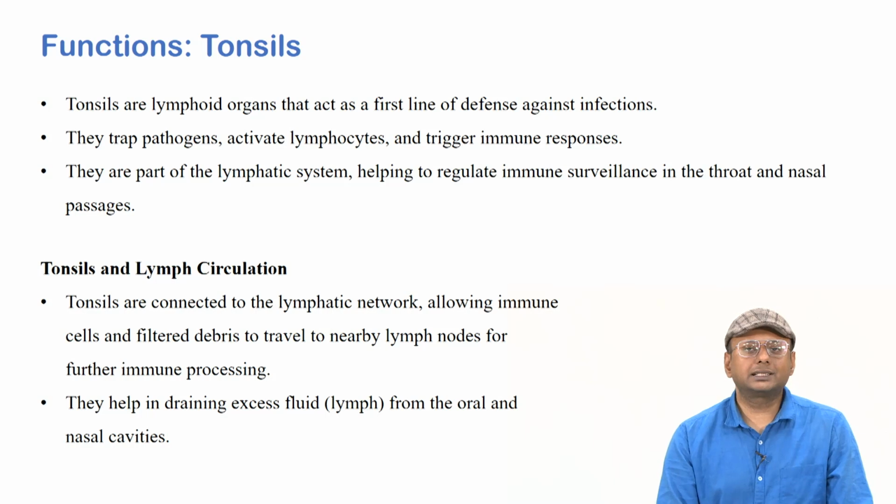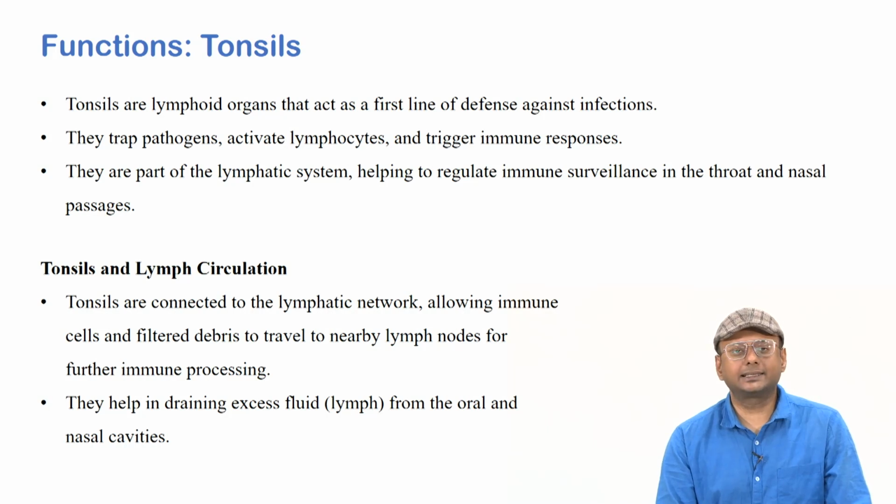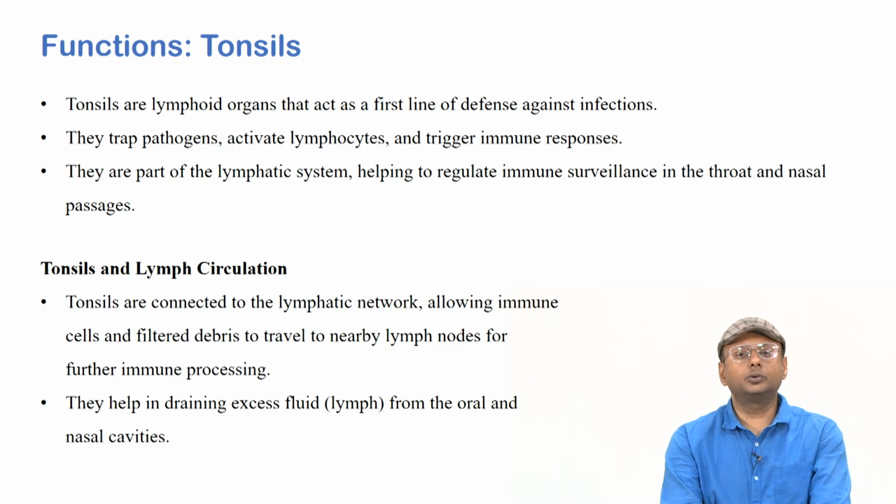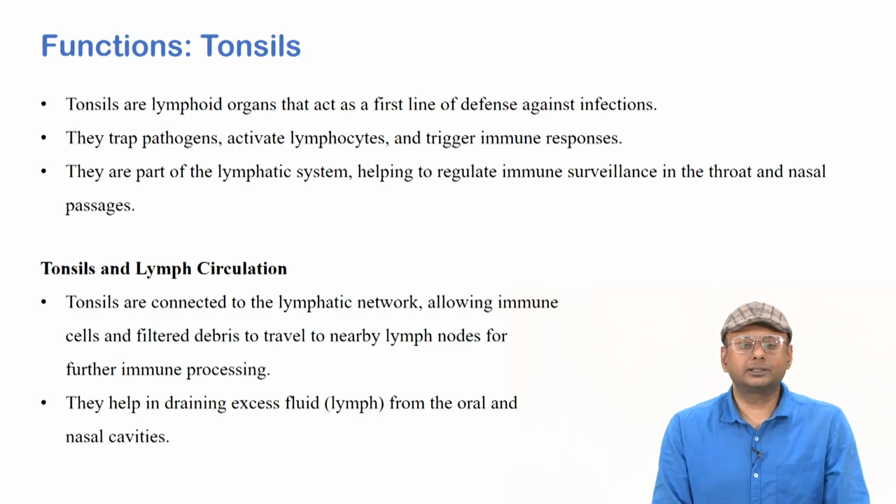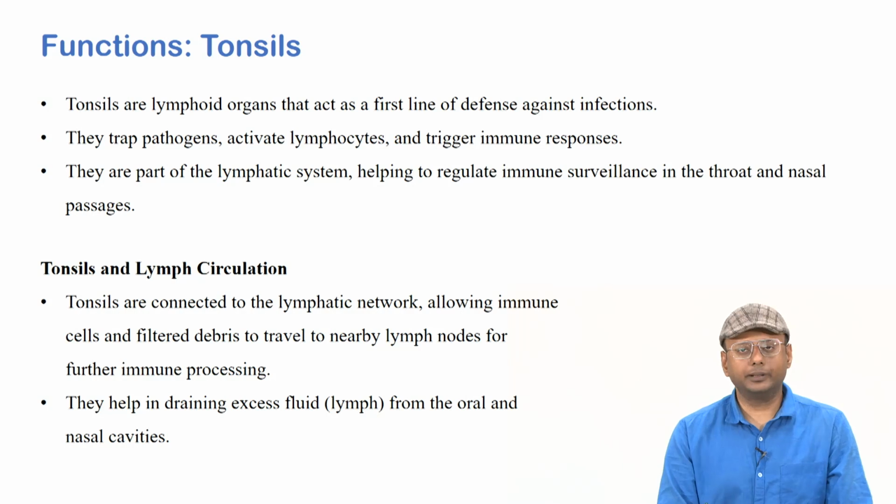Okay, what are the functions of tonsils? Tonsils are the lymphoid organs that act as a first line of defense. So as I said, through our breathing or eating, if we are consuming any food and it is carrying any toxic substance or bacteria, it is immediately in contact with the first line of defense, which is the tonsil, and macrophage cells or other immune cells present in the tonsil will try to eliminate those infections or the bacteria or any other foreign body.